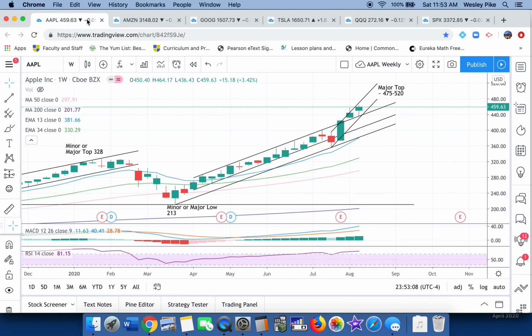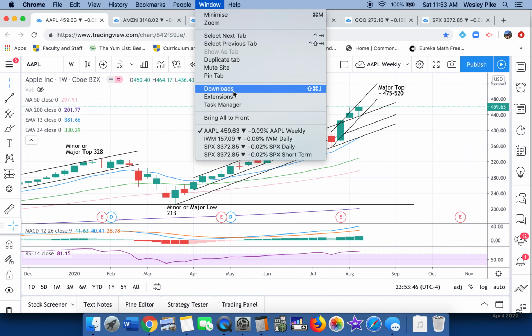Into Apple. Apple, strong. One of the strongest this week, certainly since earnings. Look at these weekly candles since earnings. We've got almost 15%, almost 5%. This week, well above 3%. I think it can persist. Nothing bearish about this. Look at the RSI pointed up, the MACD pointed up, all the moving averages strongly up, and you can see a very aggressive channel. I think Apple targeting somewhere between 475 and 520. I'll get into those details now when I take you to the daily charts.